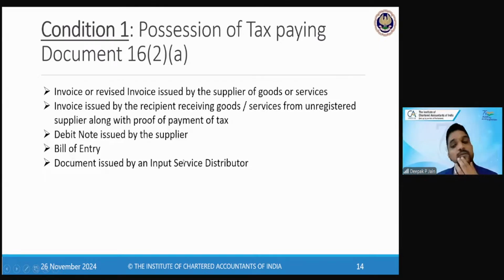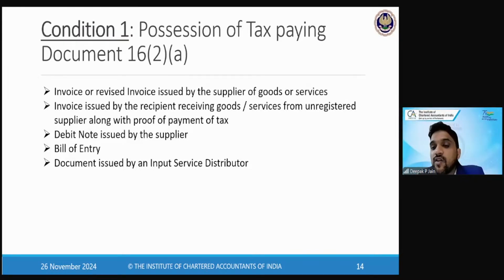Then the document issued by an input service distributor. Who is an input service distributor? A person who is registered as an input service distributor is one who gets invoices for all of his branches in India, and he will distribute this credit to the respective states. For example, take a big company, Adani. Adani has branches all across India. Now there will be common services which Adani is receiving, for which you cannot tell the vendor to split the invoice into 10 different states and give to separate states. He will say, I will not do all of those things; I'll give you one invoice.